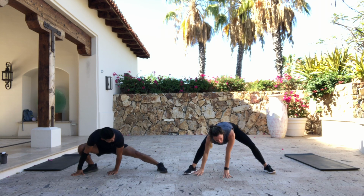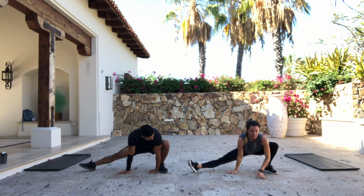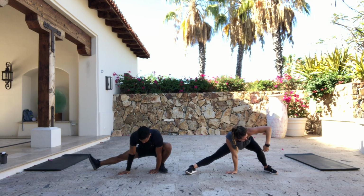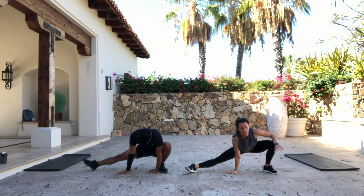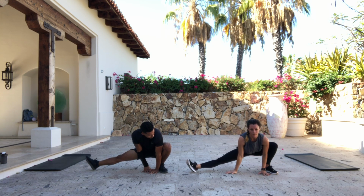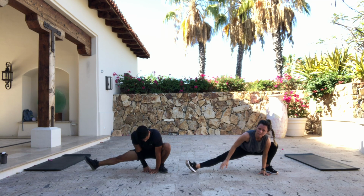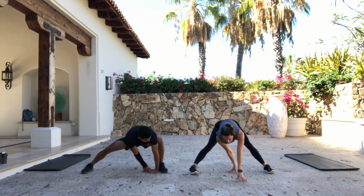This leg here, I have a very soft micro bend, just protecting the ligaments and tendons there. Then I'm gonna use my hands to shift over to this side, doing the same thing. Notice my knee is not inverting, it's not coming in. I'm thinking about energizing the outer thigh so that I can keep that knee going in the same direction as my toes, soft bend, and the straight knee, straight leg, sorry. And then come back to the center.